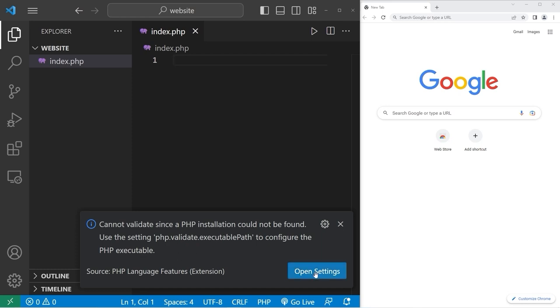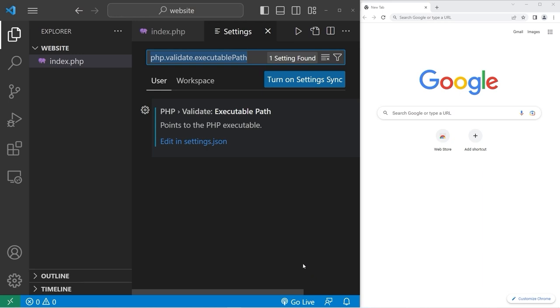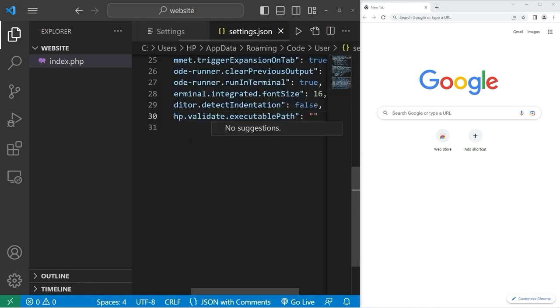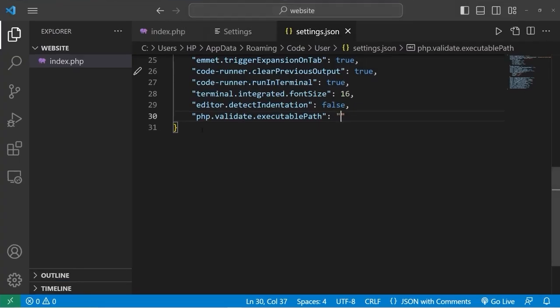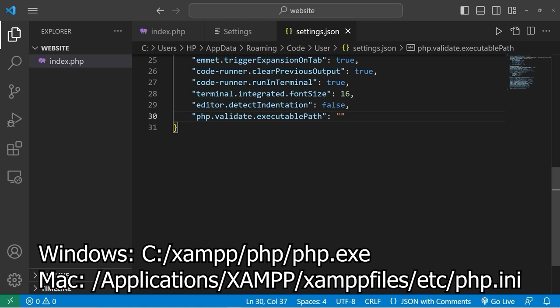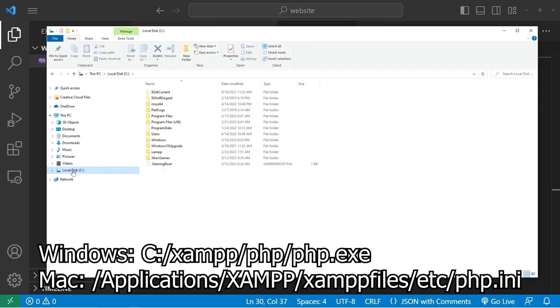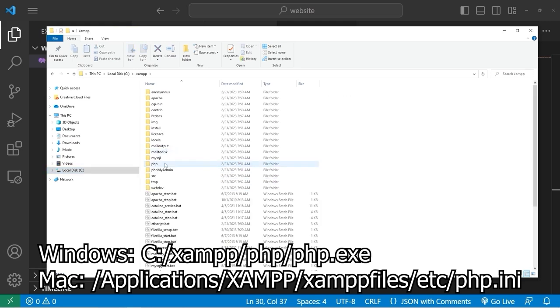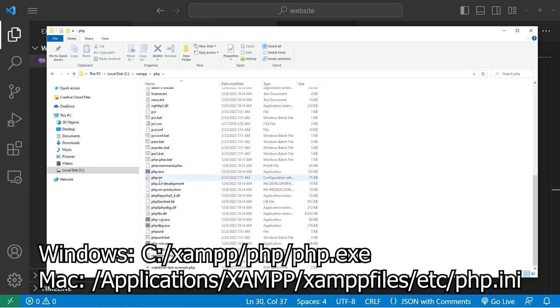To do that, we're going to find our settings file. It's a JSON file. PHP validate executable path. Edit in the settings JSON file. Let me maximize this. Next to PHP validate executable path, we need to find the file path to the PHP executable. Again, within my C drive, within my XAMPP folder, go to PHP, then copy this file path for the executable.